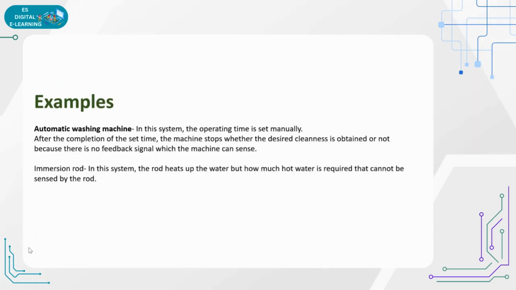So that is an automatic washing machine, and another one is the heating of water. You need to heat the water, so you insert the heating rod in the water. You just set it, and it is continuously heated until you end it. Let's take one example as a heater. We connect it directly to the plug. What will happen? It won't have a limit, right? It will continuously heat up. We set it with the switch, and it heats continuously. That is an open loop system.